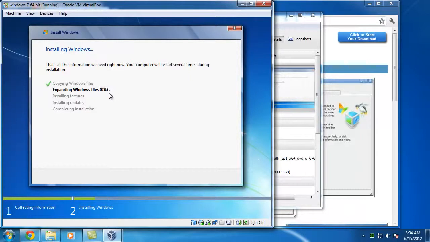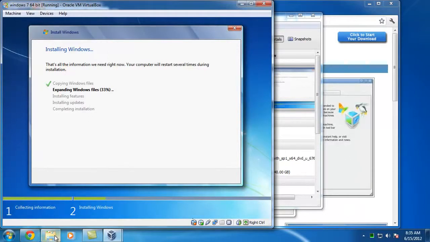The first percent here takes a little longer. The total process of installing Windows in here is probably going to be 6-7 minutes in total. But I'm going to remove some of this recording here.